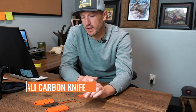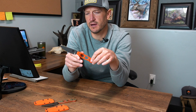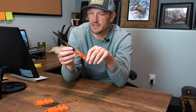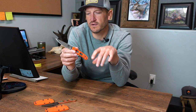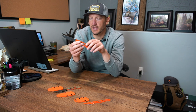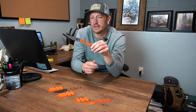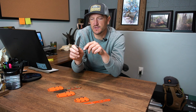The next knife is the Argali Carbon knife. You can obviously see it's got a different blade shape — you've got much more edge out on the end, which makes this an excellent skinning knife. I'd say this is kind of a do-everything type of knife. You've got much more blade length on this: the total blade length is three and a quarter inches, and the overall length is seven and a quarter — a much longer knife. You're not actually adding a whole lot of ounces over the Col; you're only at 1.8 ounces, so it's still a super lightweight option for backpack hunters. It also has side plates with a nice texture that give it some tack and feel good in your hand.